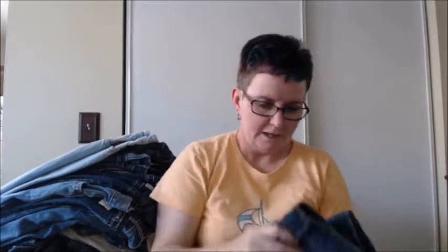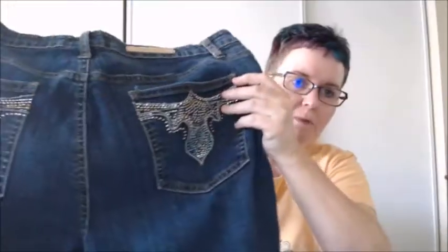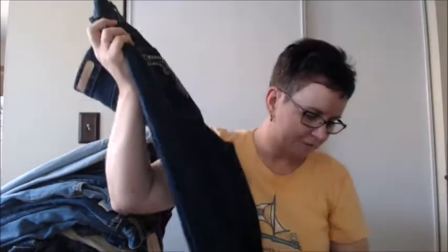So the first pair — I've never bought this brand before, cost jeans. I don't even know if it's very good, but it was 99 cents. Had nice embellishments on the back pockets, real good condition, no wear on them. So I thought I'd give them a chance for 99 cents. That's the nice thing about 99 cent sales — you can pick up stuff and even if you only end up selling it for $8, $10 plus shipping, you're still going to make a profit. I did check the comps afterwards and they weren't that great, so they'll probably be on the lower end. Definitely not a bolo there.